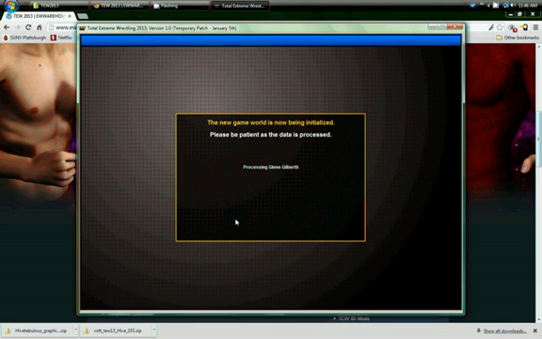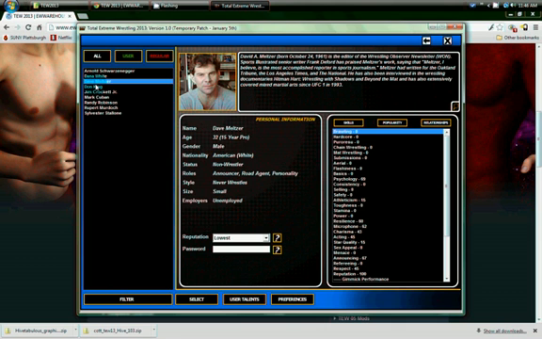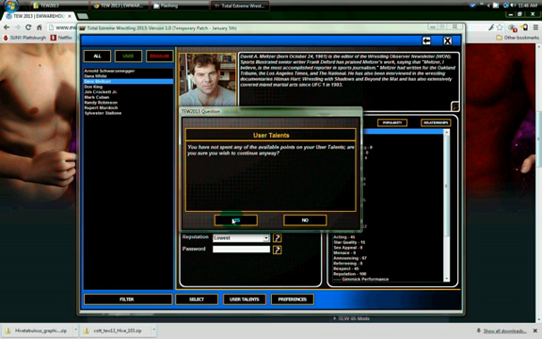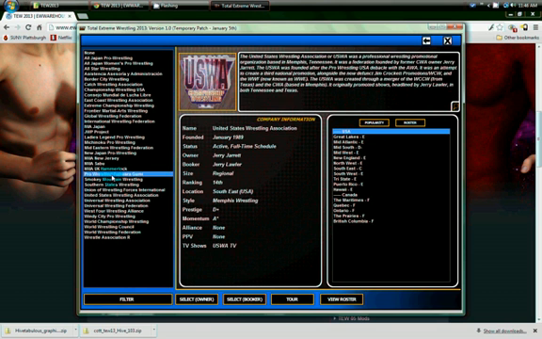And the different mods you download, it depends on the size. Some of them take a lot longer than the default database does to load. Others take around the same time. It just depends on the mod maker and how much is in the mod you're using. And I'm just going to randomly select someone. It doesn't really matter for test purposes. And as you can see, we now got the WWF, World Championship Wrestling, and the graphics are showing, so it looks like everything's installed correctly.